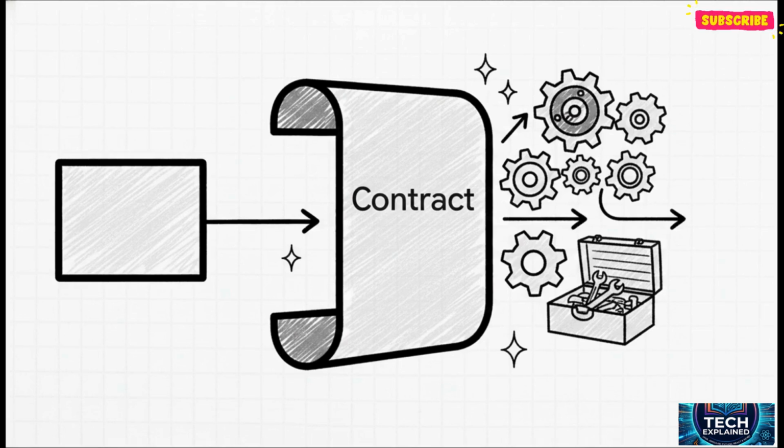By separating your service into an interface and an implementation class, the controller never actually knows the implementation details. Your controller simply relies on the interface, a strict contract of what the service can do, not how it does it. This is the dependency inversion principle in action. If you ever need to swap out the underlying logic, or if you just want to write a unit test for your controller without actually hitting the real service, having an interface makes the whole process completely seamless.